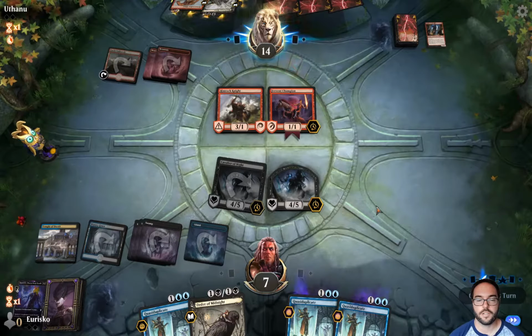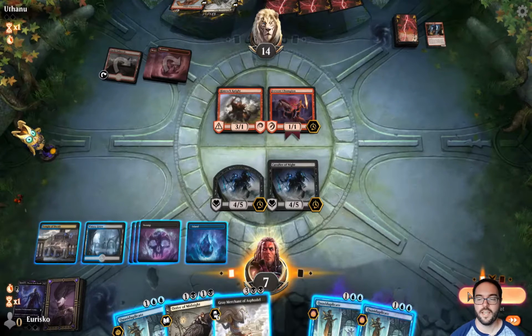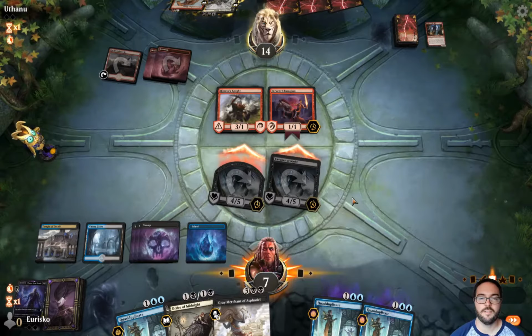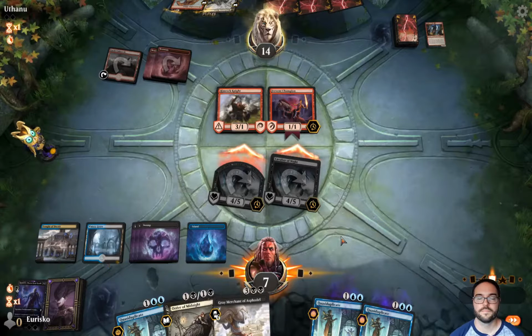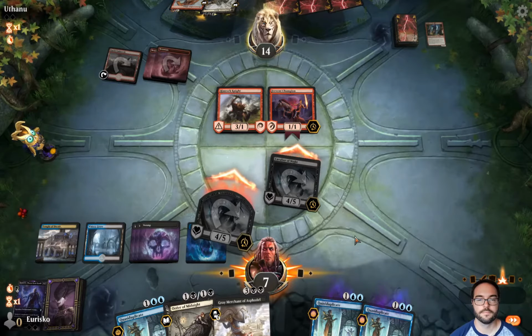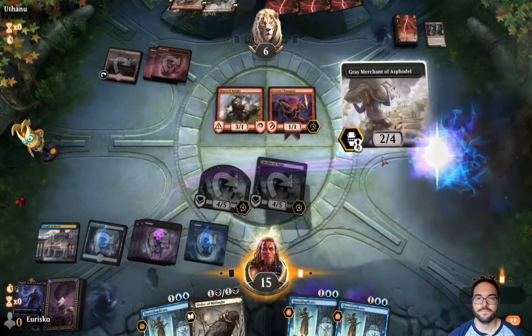And I think we are actually about to start becoming the aggressors here. Oh man, and our favorite card, Gary, shows up just in time. Go ahead and get in there. You know you're in trouble as the red deck when you're considering a chump block with a Fervent Champion. And Gary for the win!